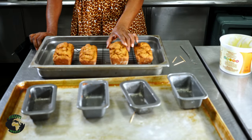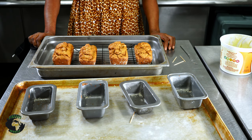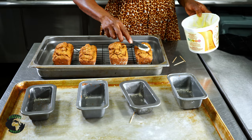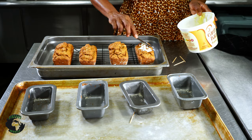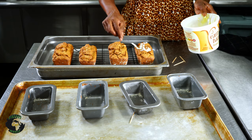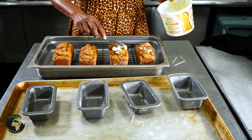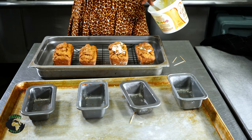We're going to let these cool for about maybe 20 minutes because I like mine hot. Now, you can serve this with either, but I like to put margarine on it when it comes out, that way it'll develop a nice crust. You can see that margarine just melting on there. It's going to be so golden brown. And everybody's just going to love me because that's what I do. I do this thing real. You can see it melting. That soy margarine is melting. It's going to give this bread a good crust, and it's just going to be beautiful.